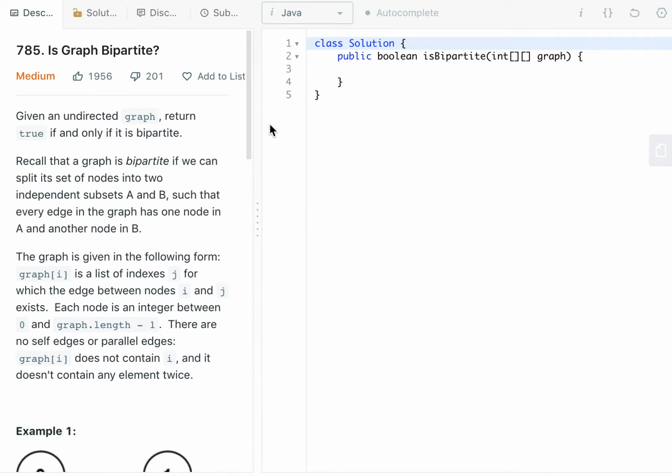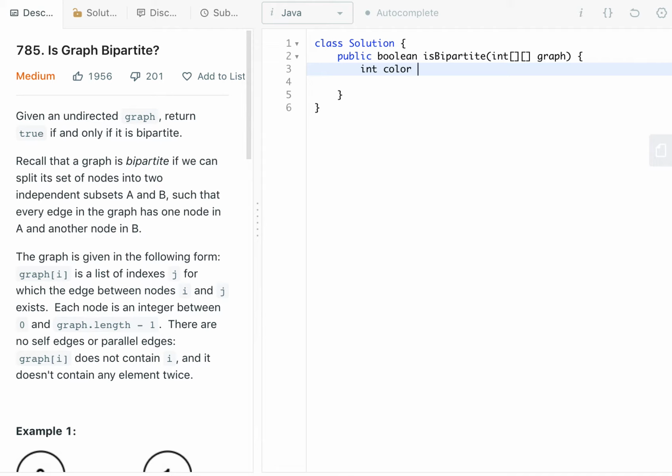The common way to solve this problem is to use a coloring method. And so you keep track of each node, and either a node is not colored or it is colored with, we're just going to keep track of it with a 1. And then every node that is touching that node that is marked as 1 is a -1. So the best solution that I've seen is to use DFS.